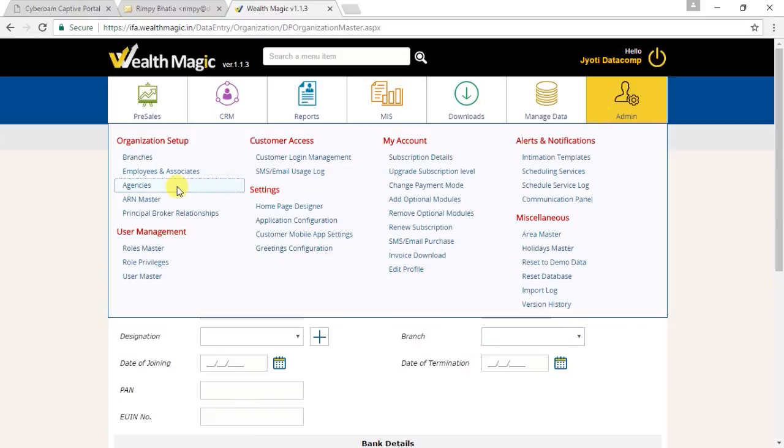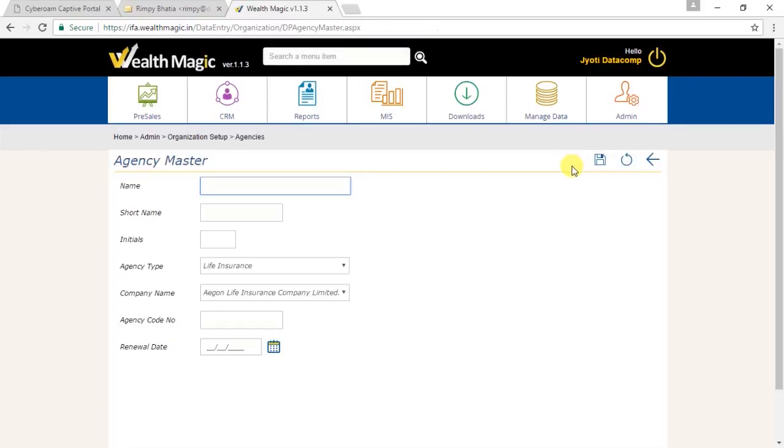Now let's go to Agencies. Click on Add button. Now you need to make entry of the insurer you are associated with. So while importing the data or doing manual entry of any life, health or general insurance policy entry, you can select agency code or name. So this will help you to get agency-wise business, which are third-party business. While doing cross-marketing, you can approach third-party customers.